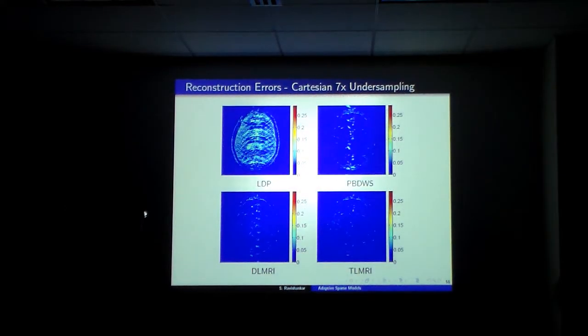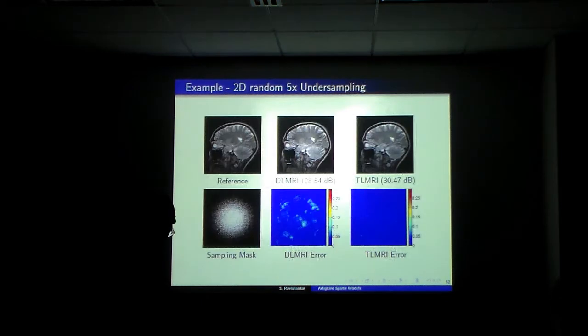Is this still an unsupervised technique? This is not optimized, this is just learning a square transform. Yes, but it's unsupervised. You're not given a training set of reference pairs. You're actually just given a bunch of undersampled measurements, and you're using that to learn your transform and also reconstruct the image from those measurements. So it's quite a hard problem. But using a transform model gives you some very good results, and it has some good properties.